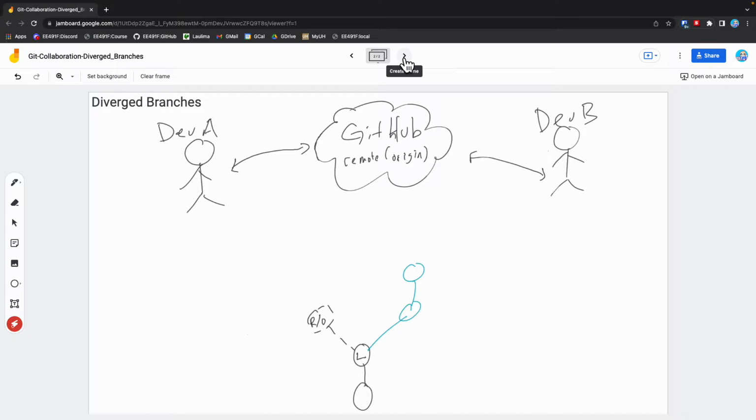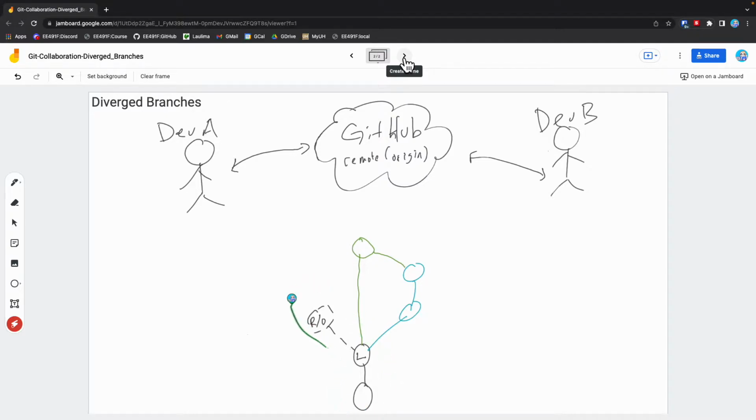So when the feature is then merged, it will create a branch locally that is now diverged from what's on the remote origin.